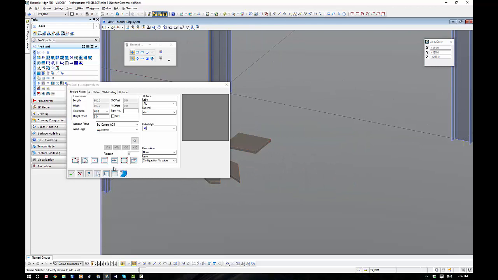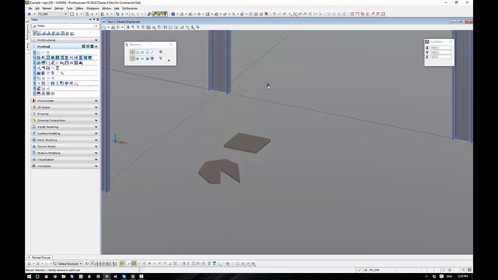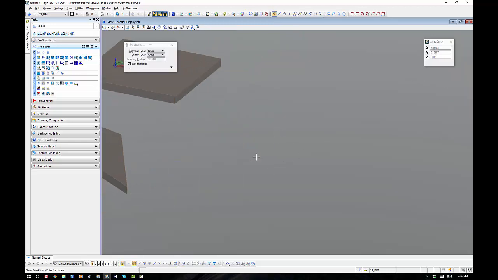Two corner. This one's really good for grating. All right, I put my grating in like that. I just picked the two corners of the beam. This one here is really good for base plates. Depending on which ones of these you want to use, it really depends on the job that you'd like to do with them.